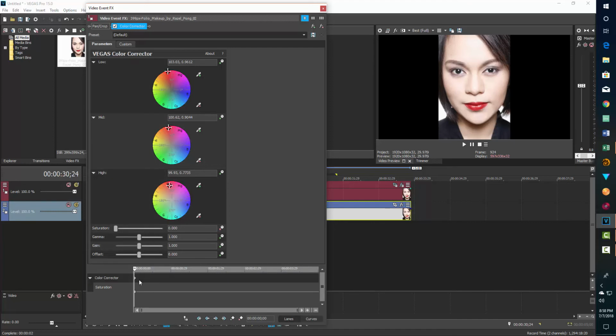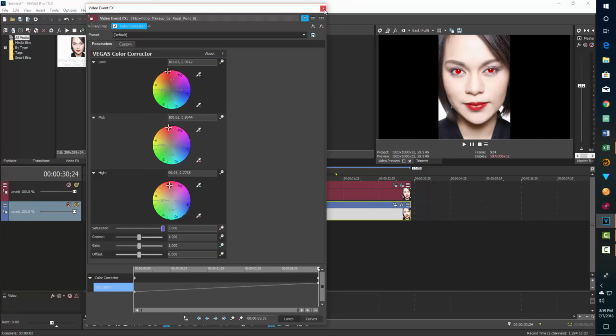So we're at zero saturation right now. There's no color other than the natural color of her eyes. And we drag it to the end, and when we boost the saturation up, we drag it all the way to 3. A keyframe is automatically created for us. You can see it down at the bottom. And her eyes are pretty red, pretty demonic.